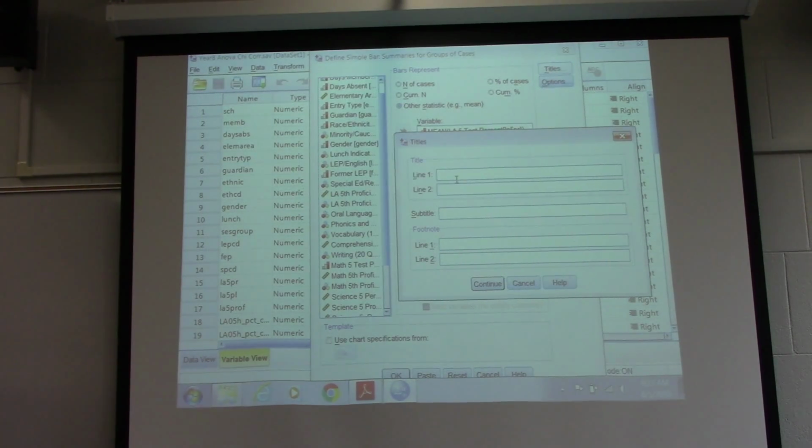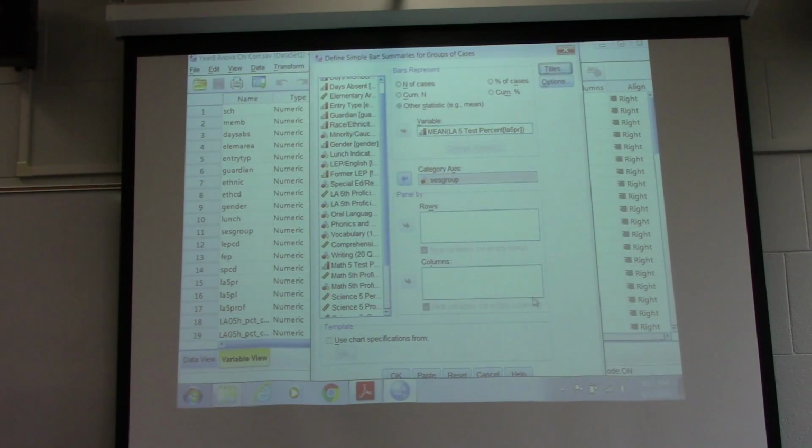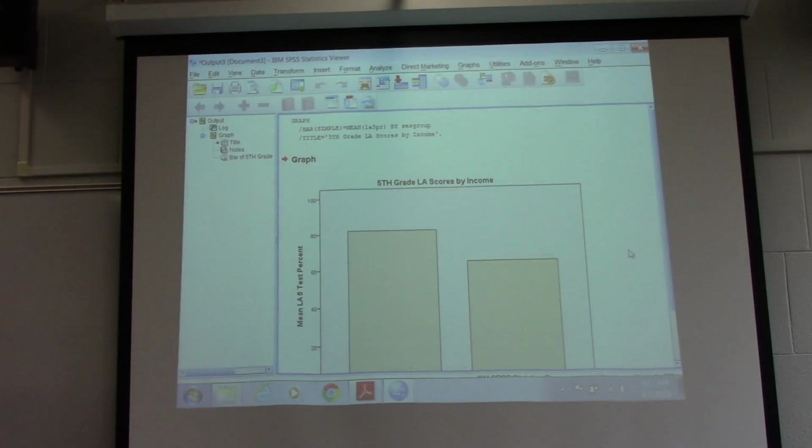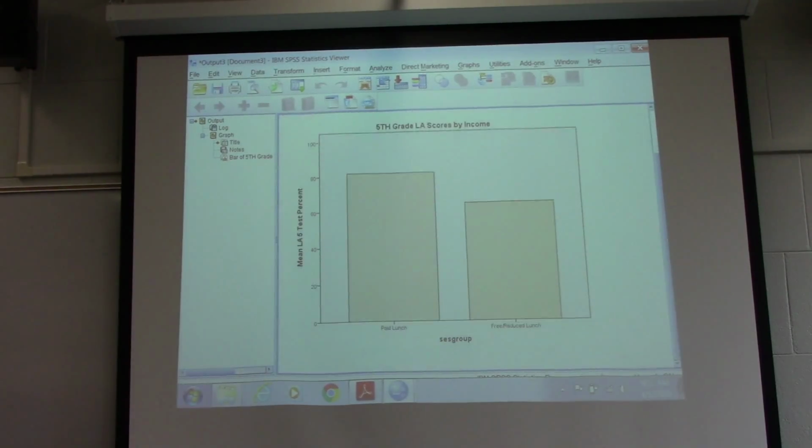So all I'm looking at is 5th grade Language Arts scores by income. And that's going to be the title of my chart. I look down at the bottom and I click OK, and my graph comes up.